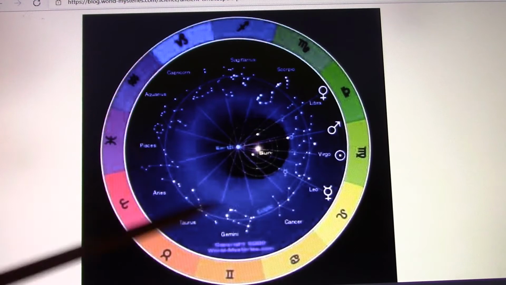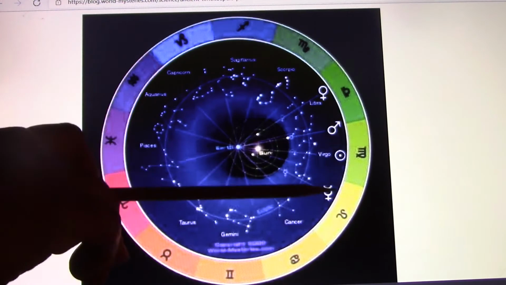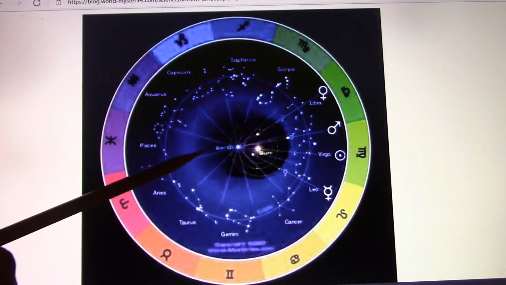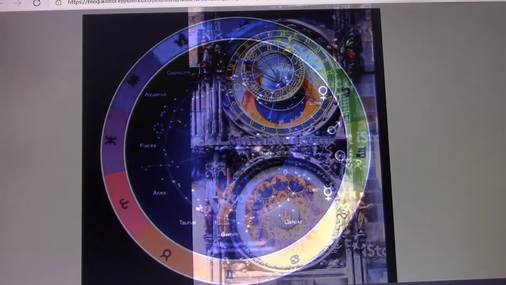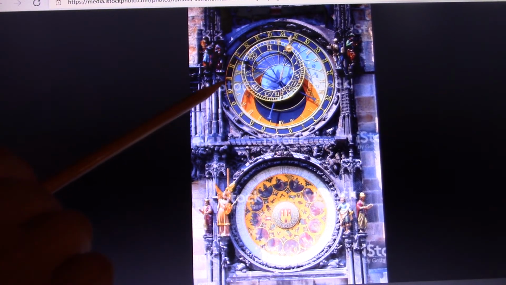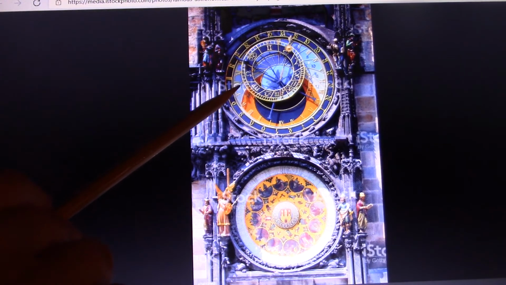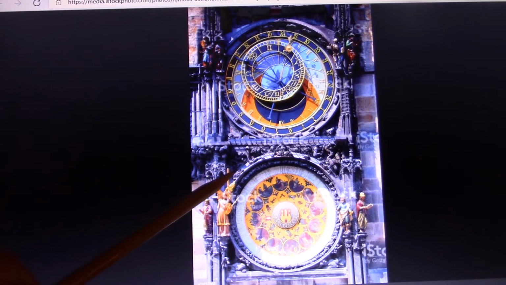Okay, so let's remember our amphitheater and our 12-pointed star. Our amphitheater was only half of that, remember? And then we have our sound distribution angles to these various systems. So buildings like those amphitheaters and the coliseums and horse track races and other buildings like that can be used as astronomical clocks. Now this one is a famous one in Prague. It's probably the oldest one that at least I can think of. This one is at least about 600 years old.